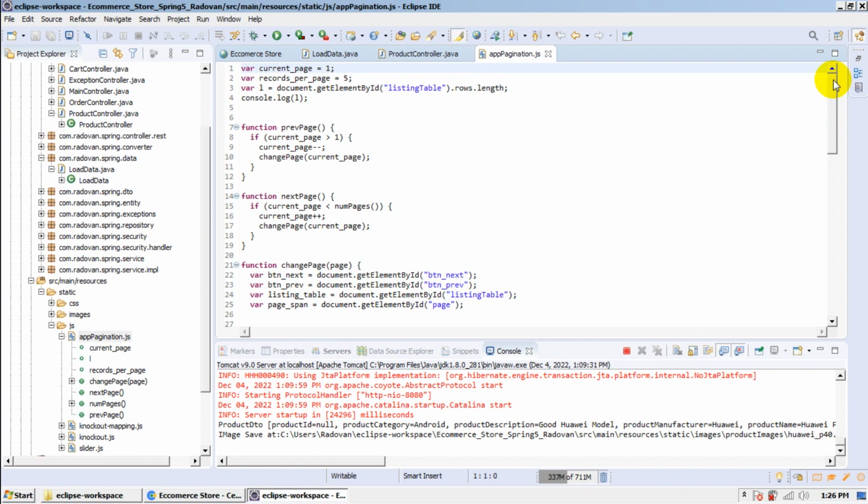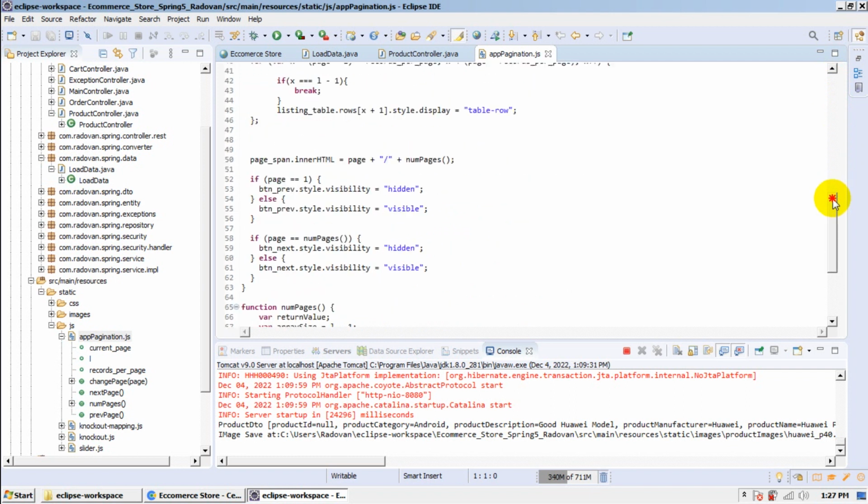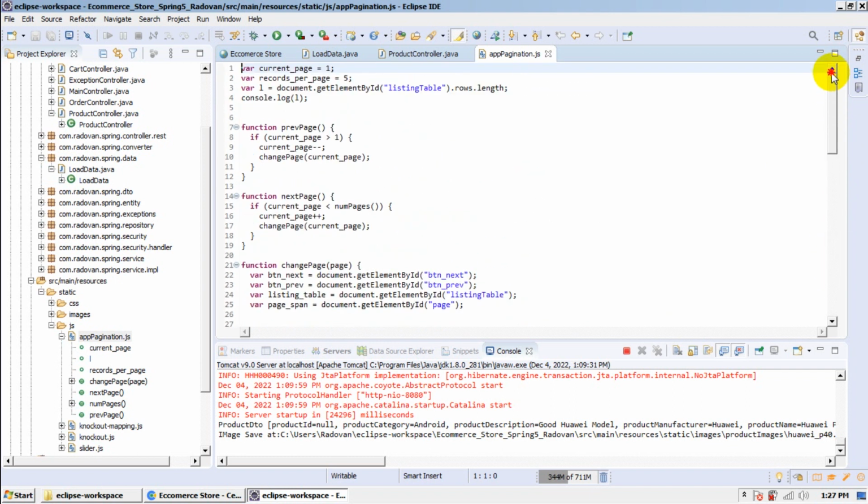Whenever you are creating a project and you have some problems, 99% of the time you will find a solution on Stack Overflow, because you will find where other people had the same problems as you have. And I found this code on Stack Overflow, and I just changed it a little to be well connected with my application, and I will use it to do pagination here.